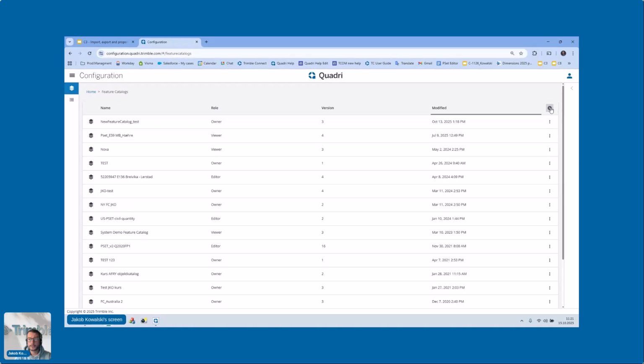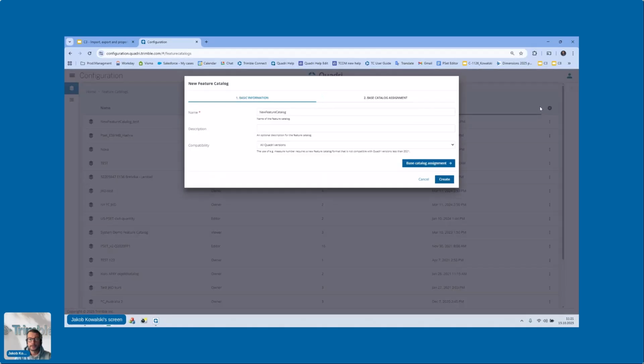But for me, I have to click first New. So now I'm creating the feature catalog. I can call this catalog, for example, Trimble Connected Construction Day 2025.